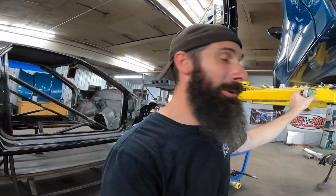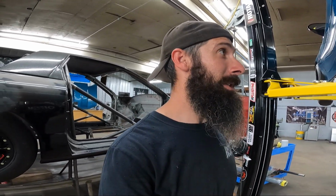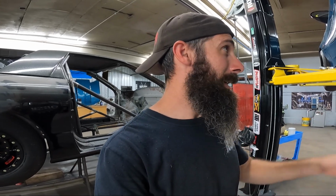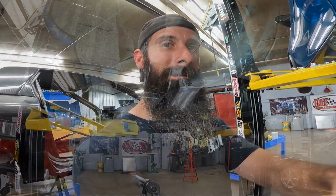That's pretty much it. I mean, there's no really special measuring tools required, no measuring tape, maybe an angle finder, and you're good to go as far as mocking these things up and getting them ready. So I'm gonna take these brackets out now, and I'm gonna get the cutoff wheel in there, and I'm gonna clean up everything, sand up everything where I can get my pieces of sheet metal in there to fill the gaps, get everything mocked up, and we're gonna weld this side in.